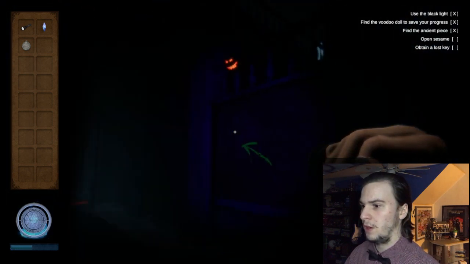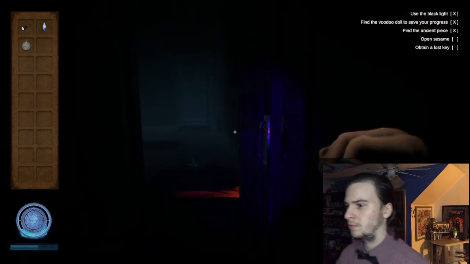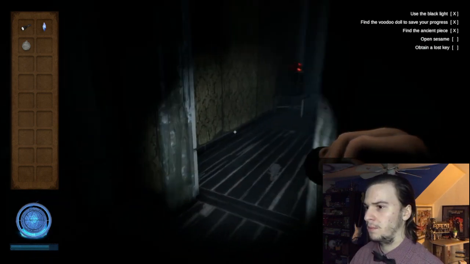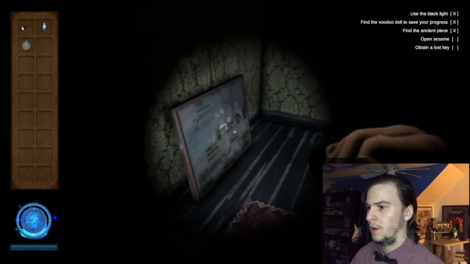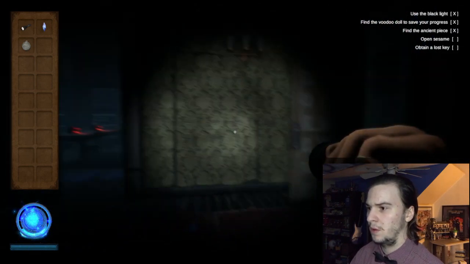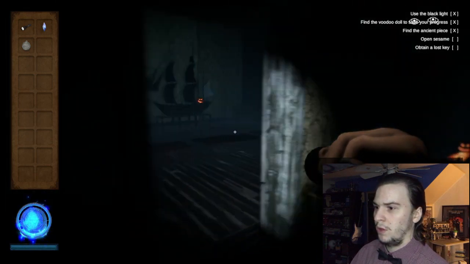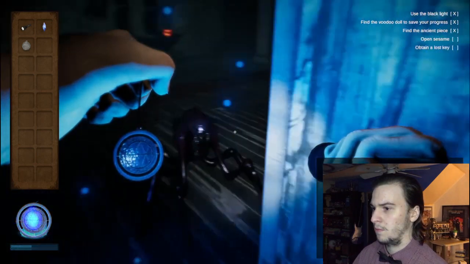Is there seriously nothing in here? Ah, there we go. 3. Alright, cool. I totally forgot that numbers were in there. Two. And six, so... Six, two, three. I die.